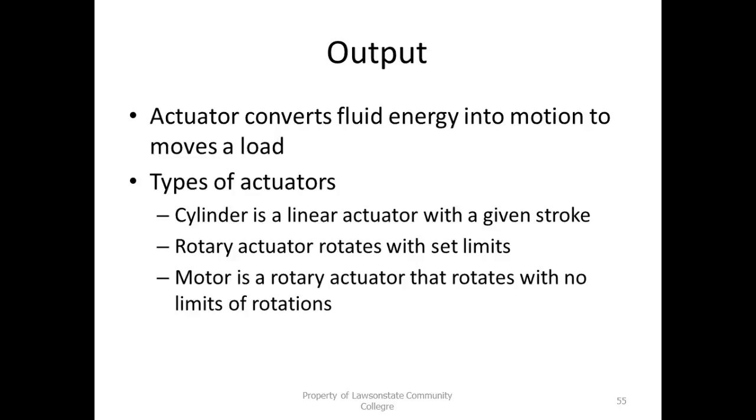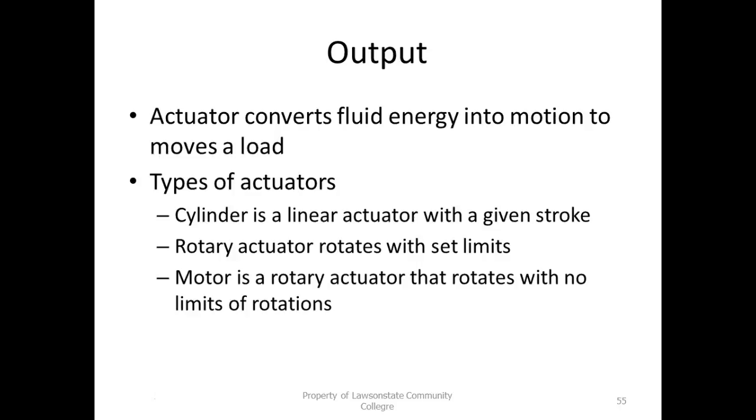So with cylinders, you can see their stroke. The stroke is determined by the size of the cylinder and the length of the rod, right? The rod has to be longer than the cylinder, so basically the inside of the cylinder would determine what we call the stroke. But a cylinder creates a linear or straight line force, and then a rotary actuator creates an arc. But a rotary actuator has a limited stroke.